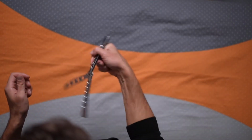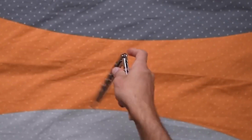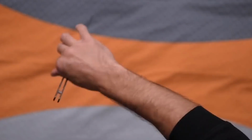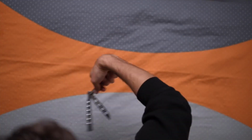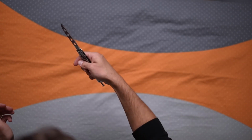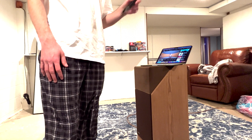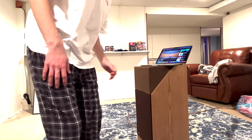The index rollover done in the helix is done by doing a Y2K but landing it so that your index finger is on the outside of the handle, then flipping it around your index finger, which then leads into the Zen rollover, which you do by repeating the Y2K but with a wrist pass at the end. It was simple. I spent the rest of the day learning those 2 tricks before I moved on to the helix.